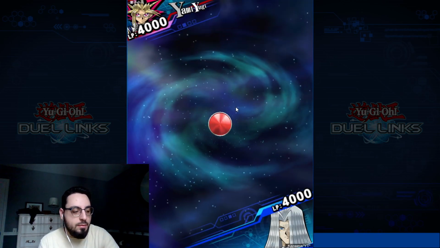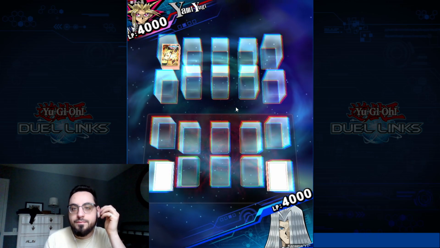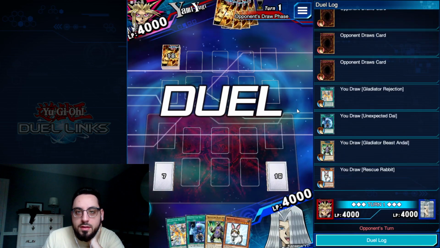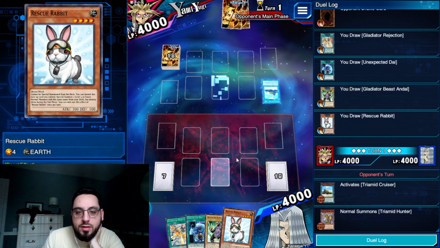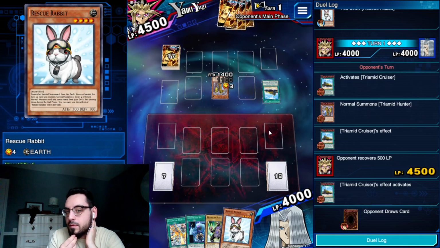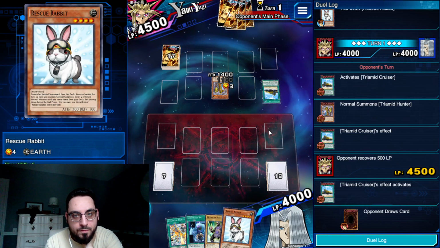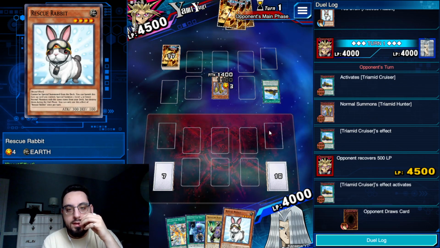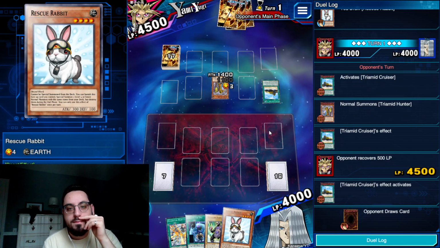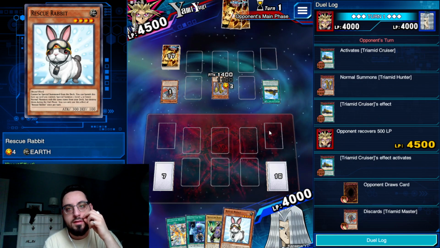We are up against a Yami Yugi. We are going... I forgot. I missed it. We're going second. Not too shabby. Kind of wish we went first, but oh well. We can go to Gazaris. Gazaris. Sounds like my name. So he's drawing, thinking about what to discard, and he's discarding the Master.